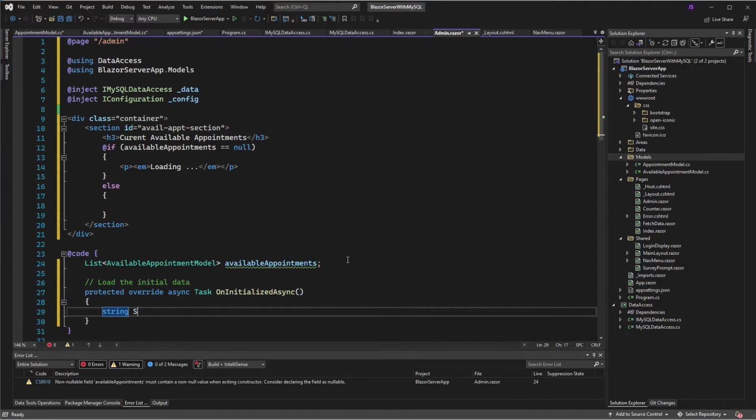And we'll create our SQL statement. Select star from available appointment.